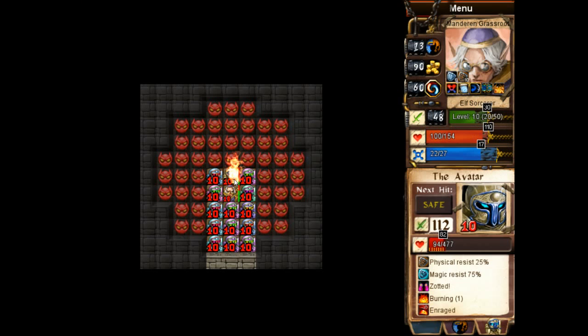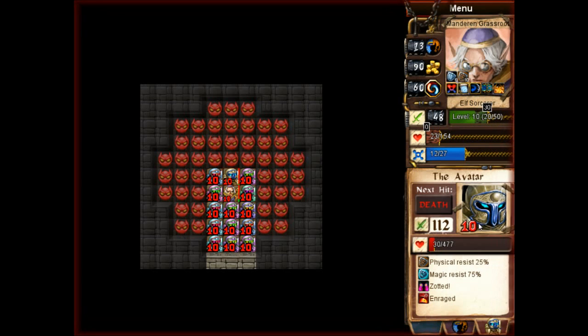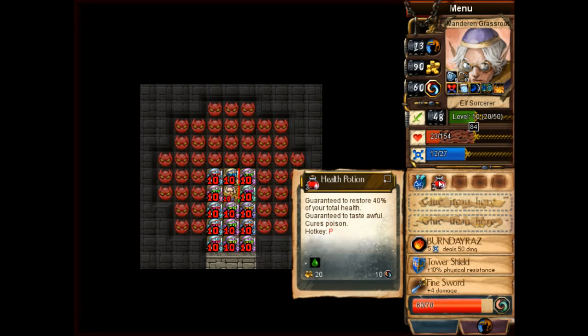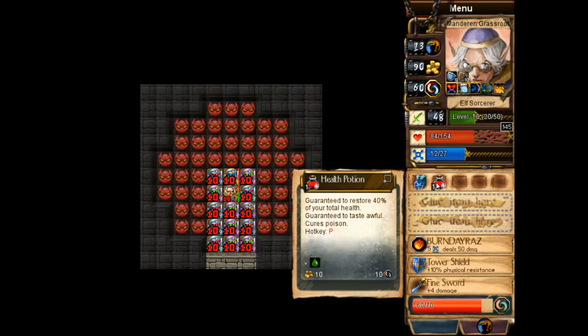There is no reason to waste anything as far as my health potions, because this is going to be a close fight no matter what I do. All right, so now I can hit him again, which is fantastic, because I'm fairly certain that means I'm going to win. Let's use health potions to get to 84, and this will get me to 145.